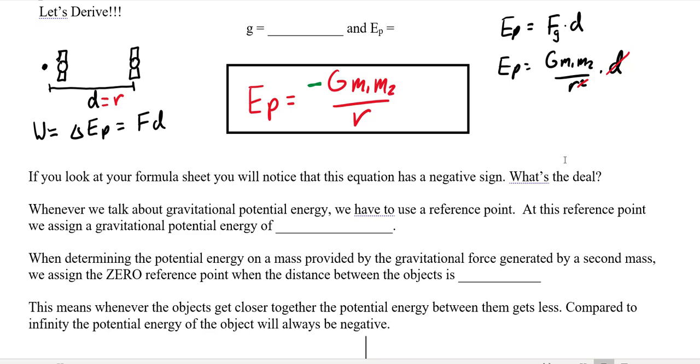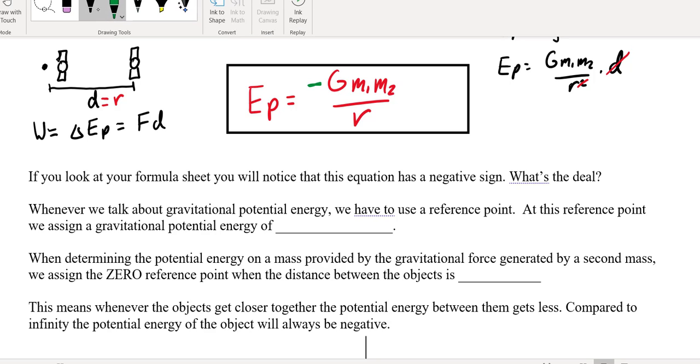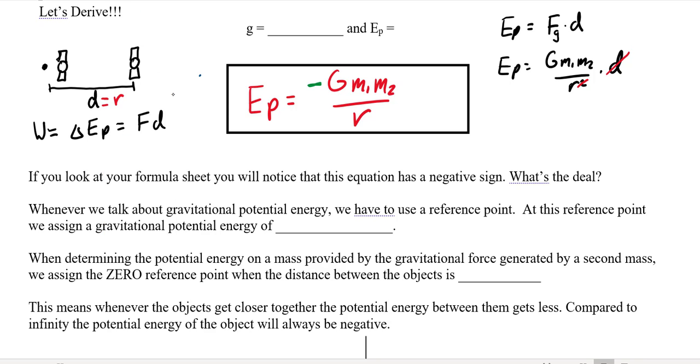Let's think about this negative sign though, because it has to kind of make sense. Otherwise, we're not really going to be able to use it properly. So there is a negative sign in front of that, and it comes down to the fact that whenever we talk about a potential energy, a gravitational potential energy, we always measure it relative to some reference point. And that's the reference point where we think that our potential energy has a value of 0.